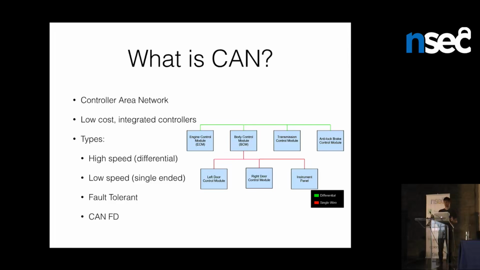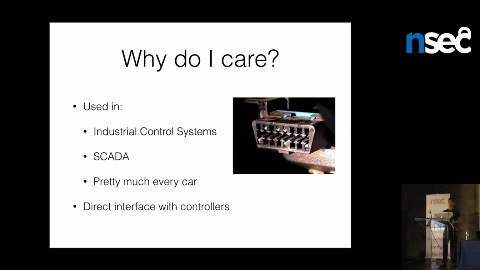The setup in a car looks something like this picture, so you'll have multiple different buses chained off of each other. For example, you might have a high-speed network with your engine control, transmission, body control, anti-lock brakes, things that you really care about. Then one of the controllers will act as a gateway, almost like a router, to send messages back and forth to a separate bus for the lower priority things, maybe your instrument cluster, your door control modules. And there really are this many controllers in cars nowadays. They pretty much are computers for all intents and purposes. There's no mechanical linkage between the pedal on a modern car and the engine. It's just all electronics.